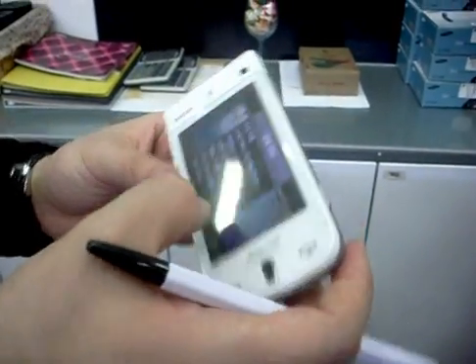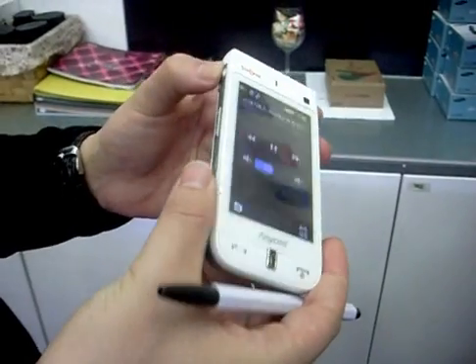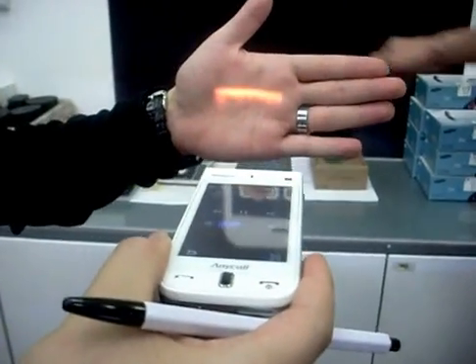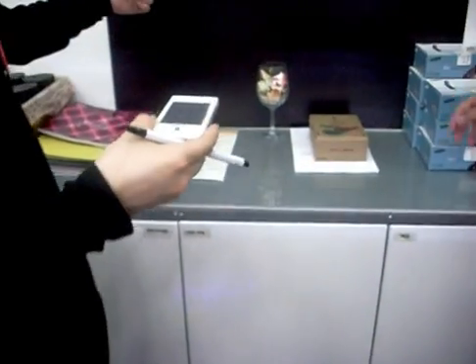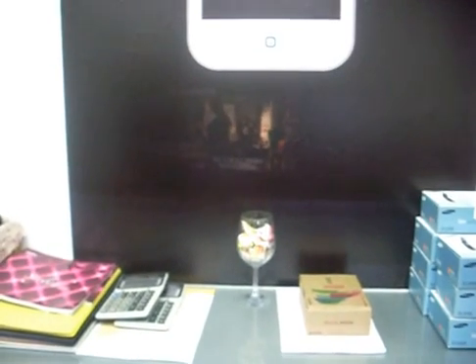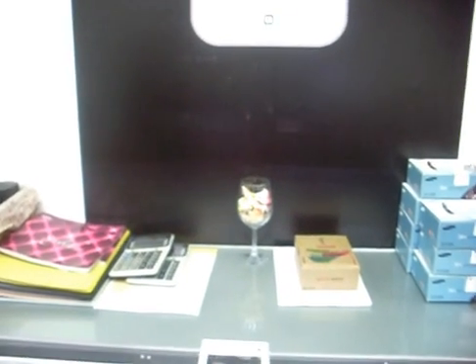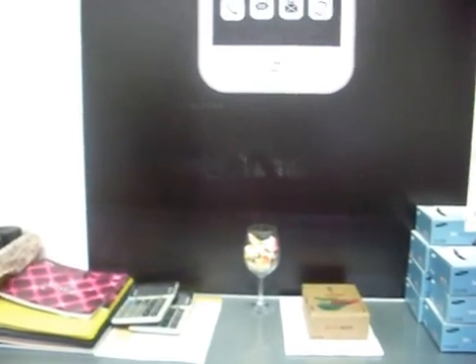So this is the video function. It's projecting onto your hands — projecting with a crease. And you can project onto the wall too — quite a clear image. This phone has a 3.3-inch touchscreen, a 5-megapixel camera, Bluetooth, support for DivX, and also video calls. What makes it different from any other phone is the projector function, which you can see here.